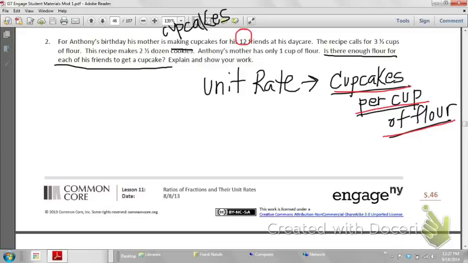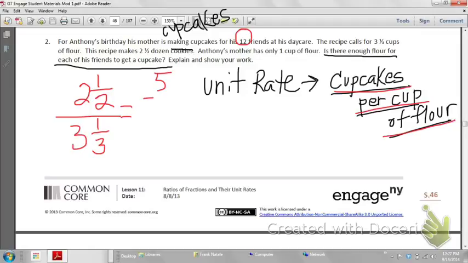All right. So let's go ahead and use the numbers that I need. We have how many cupcakes? Let's see, the recipe makes 2 1/2 dozen cookies, and 3 1/3 cups of flour. Okay, 3 1/3 cups of flour. So if she creates her complex fraction, it's going to look like this. And I'm always highly recommending you change these into improper fractions. Much easier to work with.